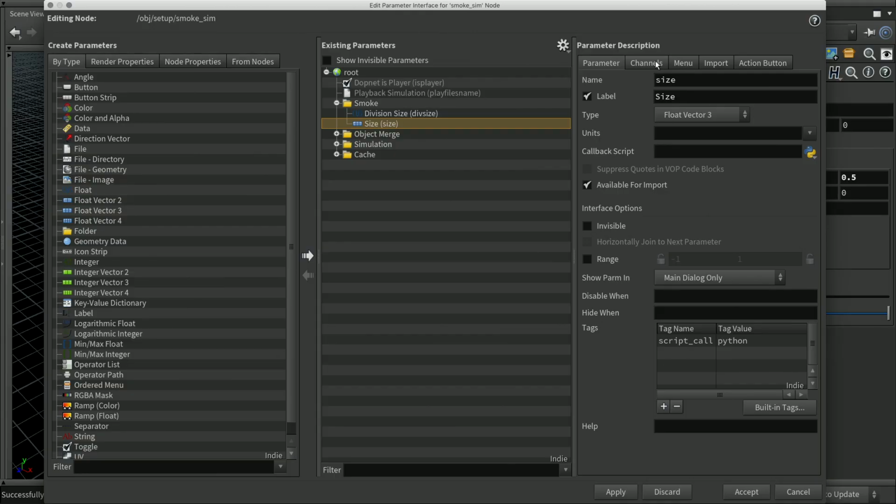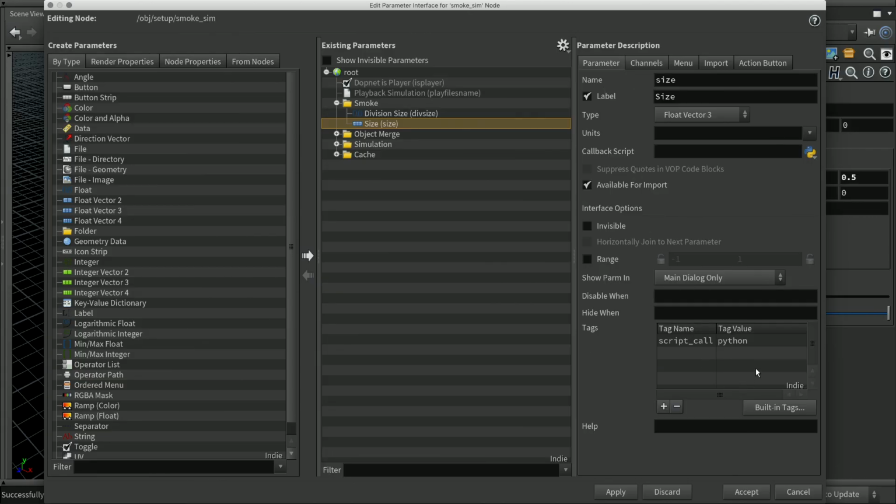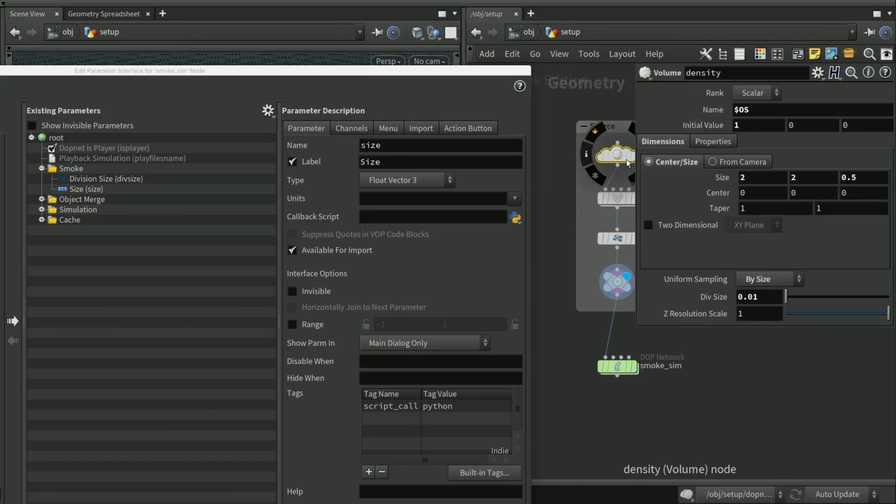And let's also set the default as before, and I'm going to use 1 by 1 by 1, so 1 square meter in size. And for range, I'm not going to change that this time. So let's press apply, and then we can see now in the smoke sim we also have a size field that is called size X, size Y, and size Z. And next I want to add the position or center, and this is usually called TX, TY, TZ.